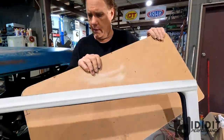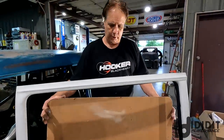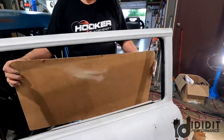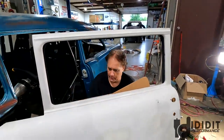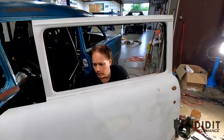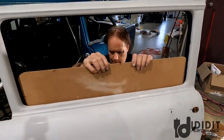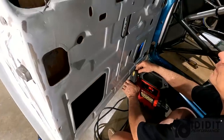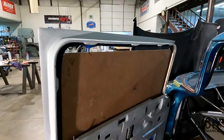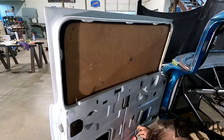Let's try this pattern. The way I'm getting this in is there's not room. The channels aren't loose, but because this is masonite, I can bend it and put it in. I think the Lexan windows will do the same thing. Otherwise, you'd have to take a channel out or loosen it at the bottom. Do that. That seems to work. Now the question is, will it go up and down? That's not too shabby. Let's see if it rolls down.